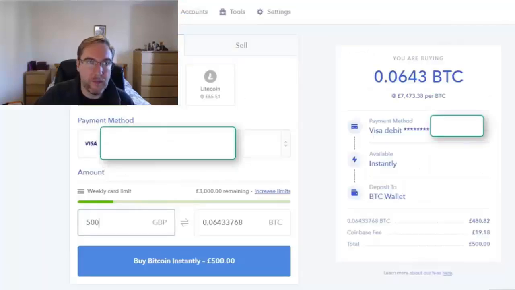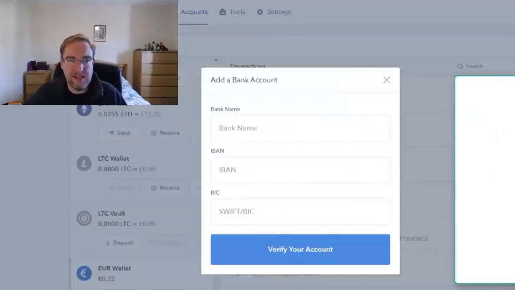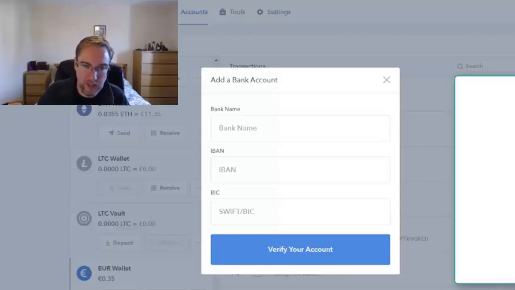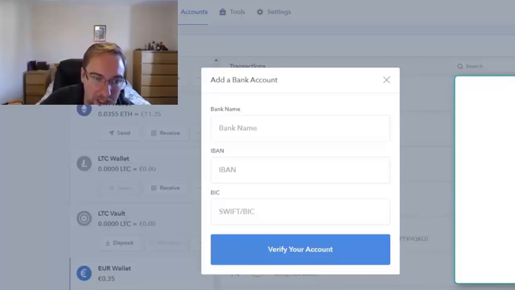So what will happen is you made the decision to make a payment to the Euro account. So if you're in Europe or if you're in the UK, you need to add funds to the Euro wallet. You will click the deposit button, and then it will come up with a reference number that you need to keep, and then you click here the amount that you're going to deposit.